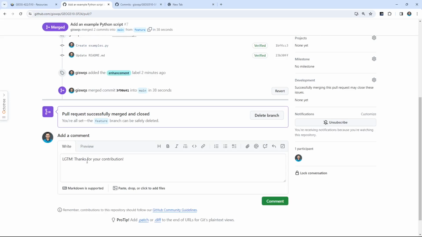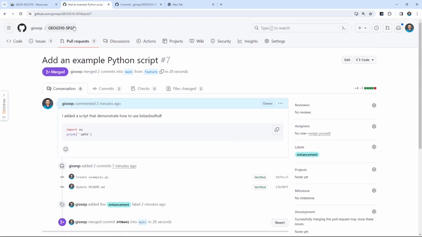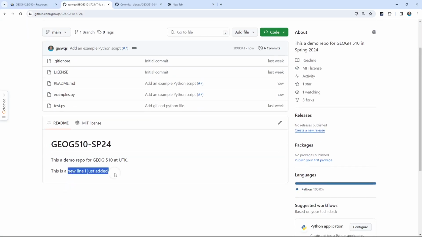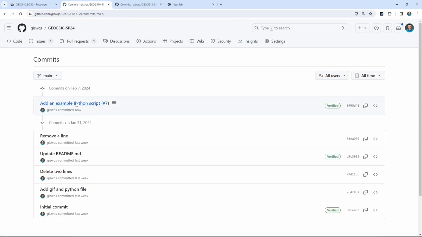Then you're done. So that means your source code has been merged, and you can delete this branch because you don't need it anymore. So if I delete it, it should work just fine. And now if I come back to the main repo, take a look. Is this a new one? And also the examples that I added. And if you look at the commit, right? Earlier it was 5 commits, but now I have 6.